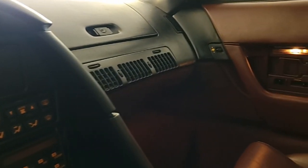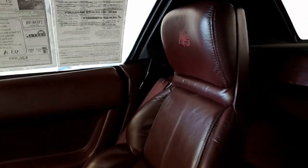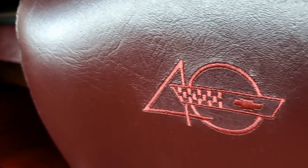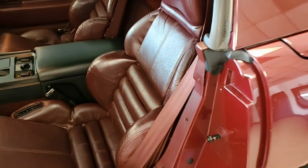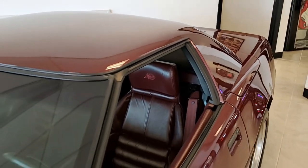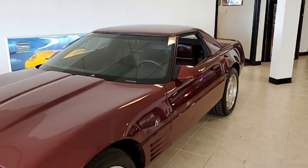At Buy-A-Vet, our Corvettes are always hand-picked. Again, just over 12,000 miles — this could be the car for you. We hope you'll give us a call today. One of our professional sales representatives will help you at 770-414-5552. We always have 120 Corvettes in stock. We ship nationwide and worldwide every week, so give us a call.